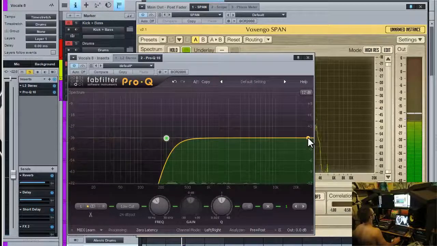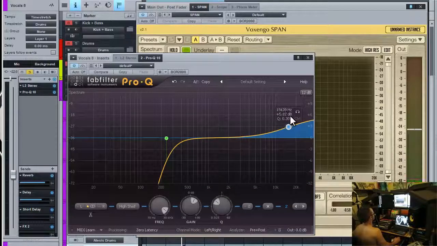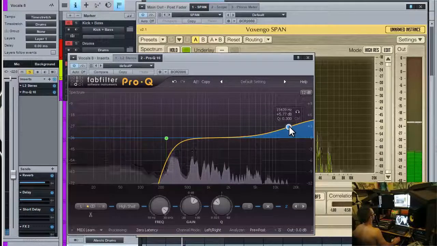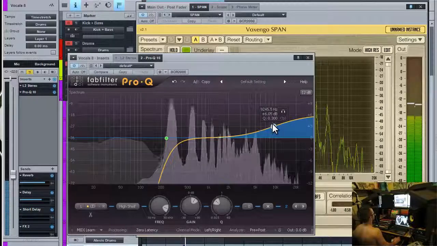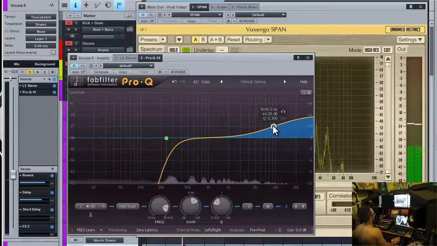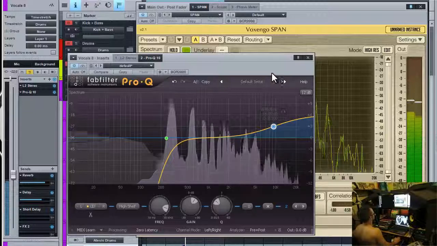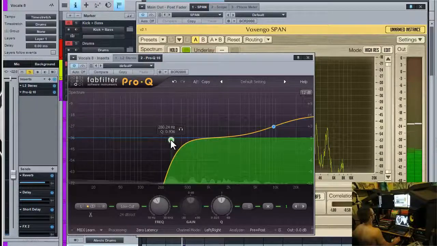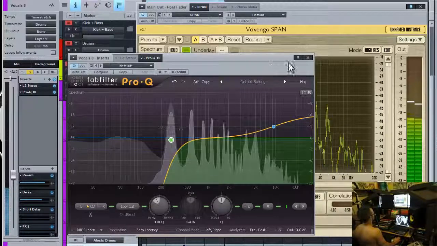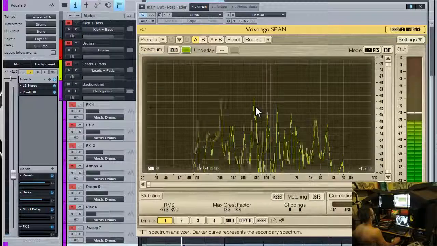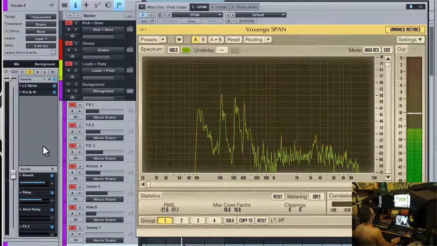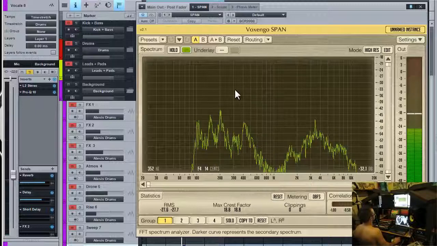And I'm going to use a high shelf here just to get a bit of the breath from the vocal, the hair. Now, luckily that should cut through without too much volume. I'm just going to check the volume here on the spectrum.